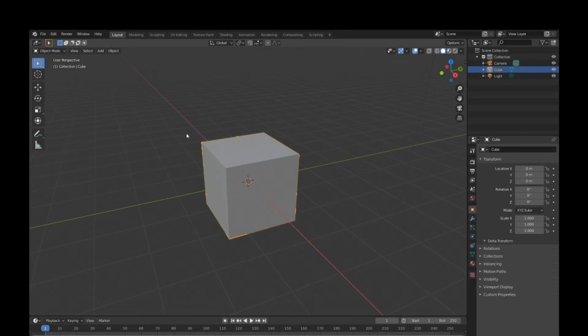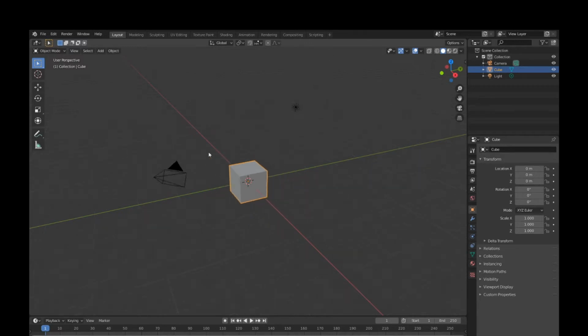So if you were to start a new scene, which I'm going to show you how to do in a second, you just press tab on your keyboard, and then press tab again, and as you can see now the block is highlighted. So sometimes it happens, it's a little graphical bug.